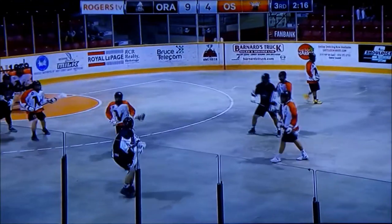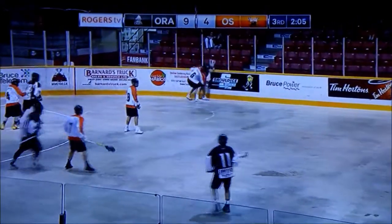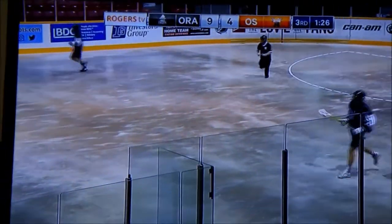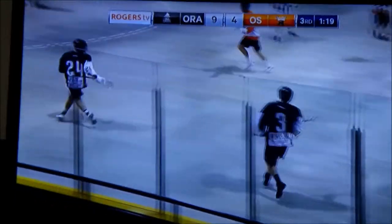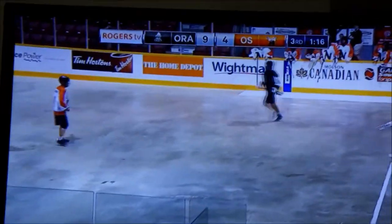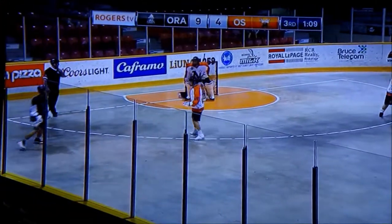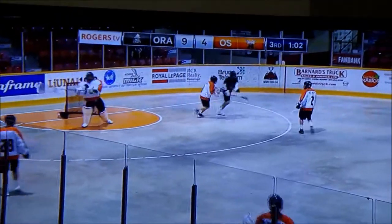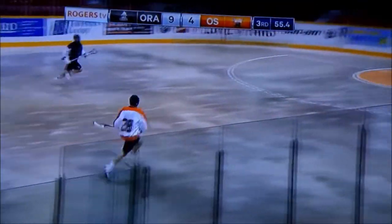Here's Surrow with the ball. Surrow moves it over to Ditherbyde — there's usually one name per team I just get stuck with. Ditherbyde, number 11. Blocked there by Alex Bean. A little slippery out there on the cement right at the moment — change of humidity levels will cause a bit of a sweat on the concrete floor. Here's Orangeville with a minute and eight left, 9-4 lead. They're going to run out their shot clock. They get a shot, great. That's a nice job by Buck over there — just telling the guys, hey, go to the bench.